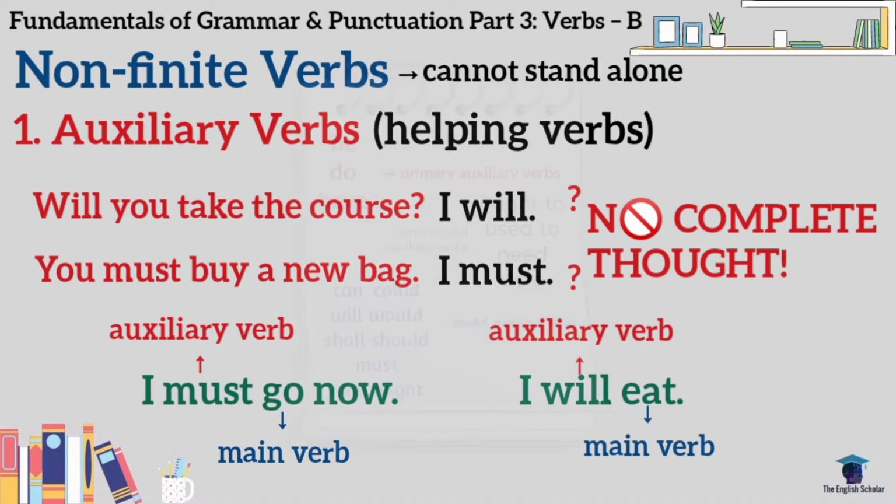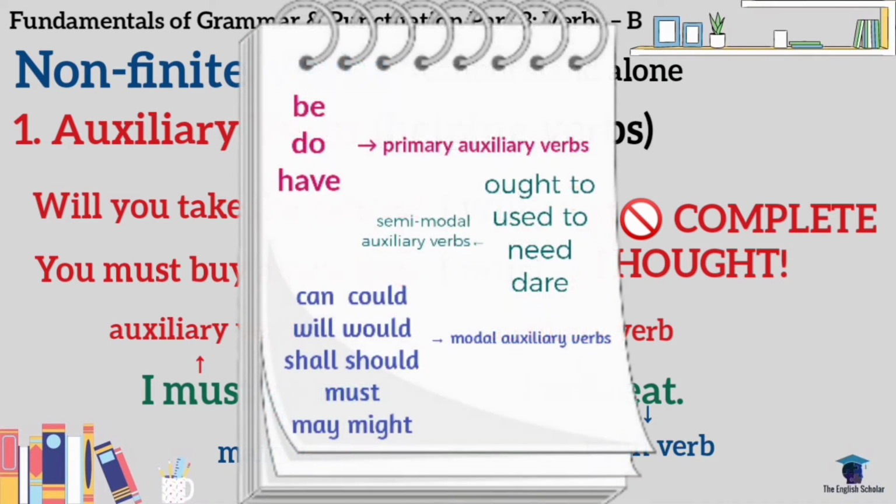By the way, here is the full list of auxiliary verbs. The primary auxiliary verbs are be, do, and have, and they are the most commonly occurring auxiliaries in English. Each can also be used as a main verb in a clause. All verbs have present participle and past participle forms, except modal auxiliary verbs.